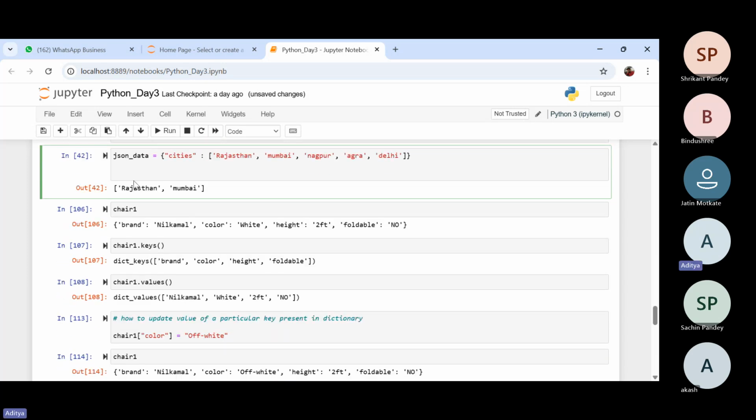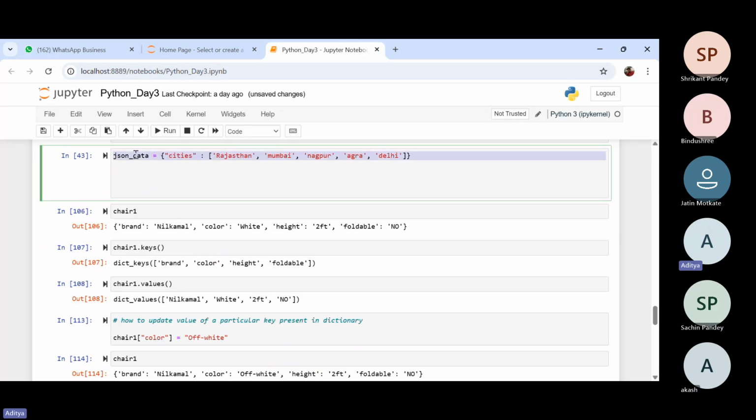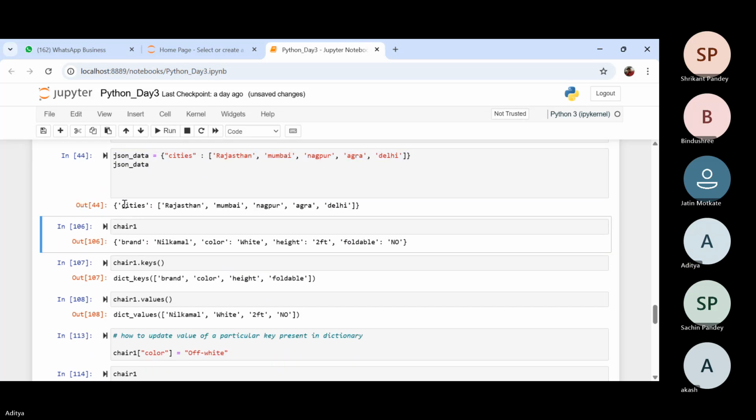Now let's try to add one more value in this JSON data. Let's see first the result of JSON data. JSON data is a dictionary value which holds a city key having values which is holding a collection of cities inside a list.